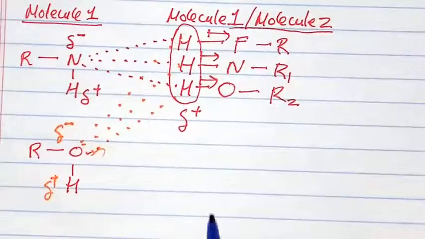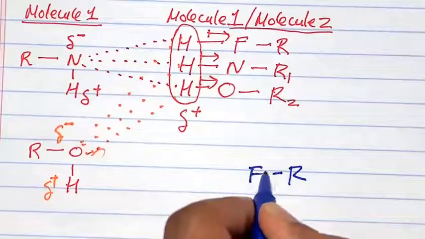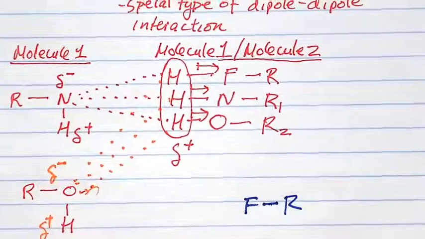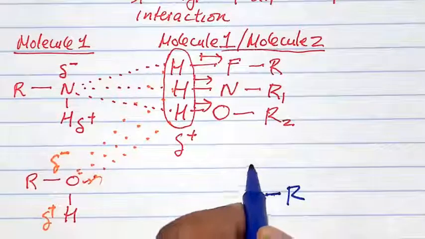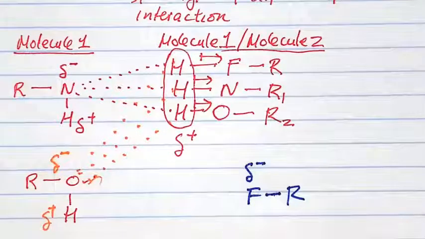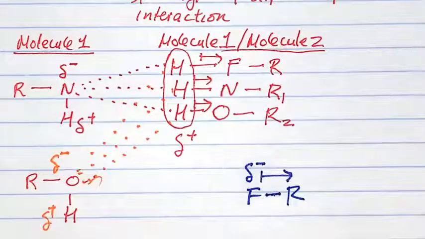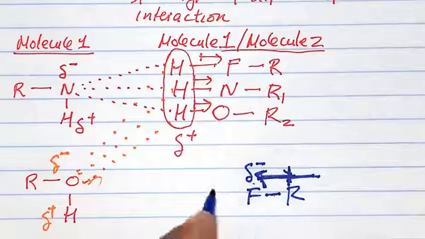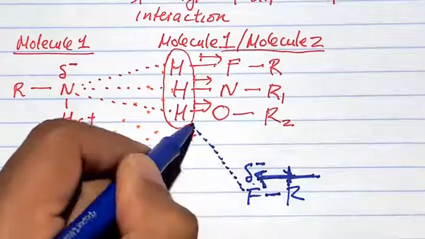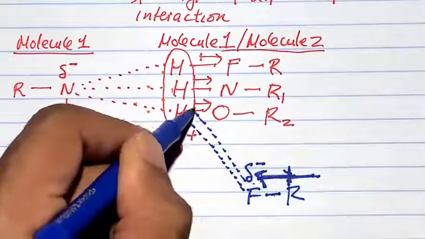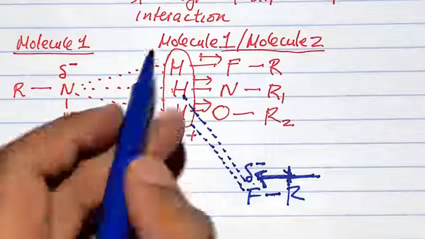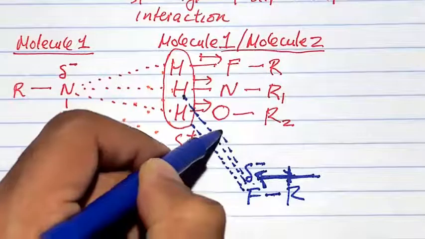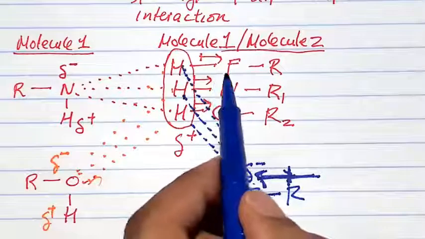So if we have fluorine now, we don't see that a lot in biochemistry, so we may see that in general chemistry. Fluorine, this is going to be a partial negative. Fluorine is one of the more electronegative elements in the periodic table, and fluorine is going to pull electron density this way. It's going to be partial negative, and it's going to have attraction towards the partial positive of a hydrogen on another molecule attached to an oxygen, a partial attraction with a hydrogen attached to another nitrogen, and a positive attraction with a hydrogen attached to another fluorine.